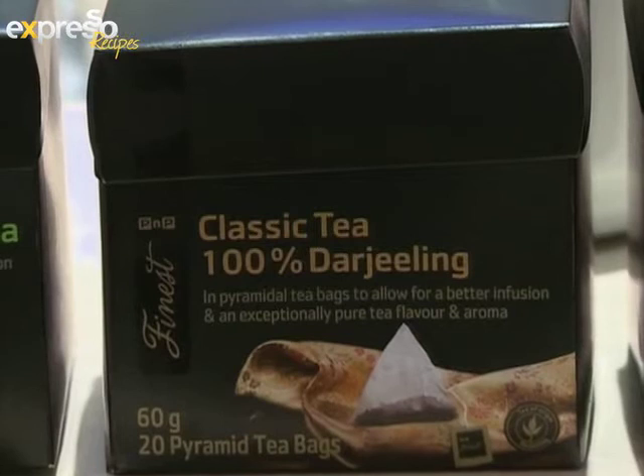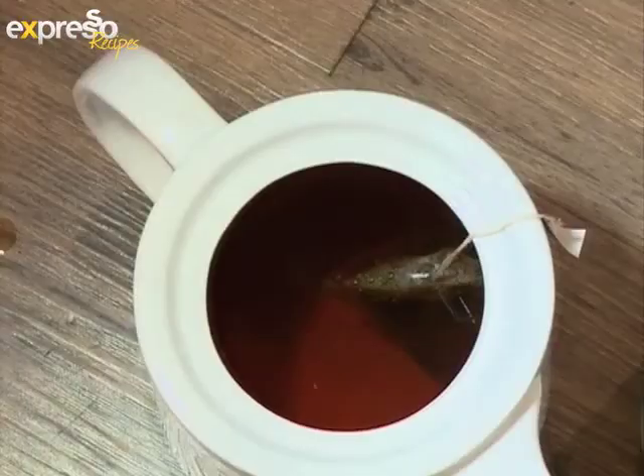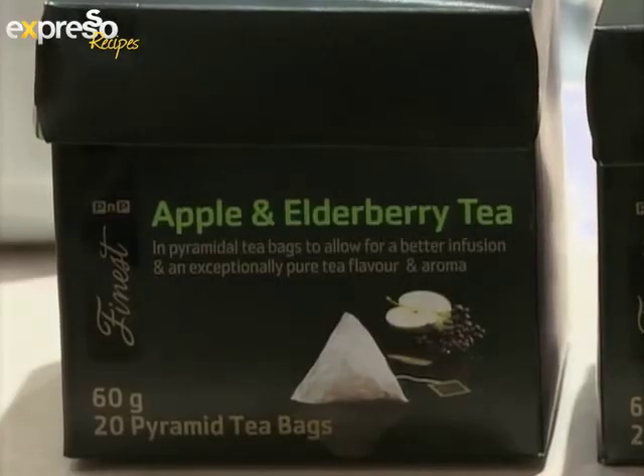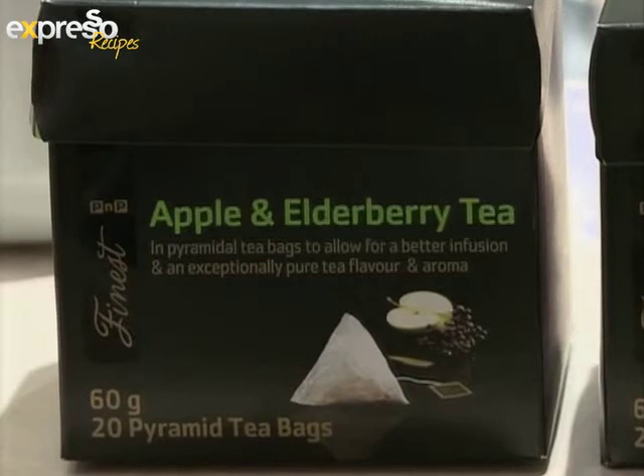Classic Darjeeling tea can be added to stir fries, soups, and stews, and can also be used to smoke dishes. Then this isn't really a tea — it's a fruit infusion, an apple and blueberry tea, so it doesn't essentially have any tea leaves in it. It's just an infusion of the fruit placed in boiling water, giving a lovely light brew. It's a much lighter drink, perfect for making iced teas, so that takes tea well beyond the cup.